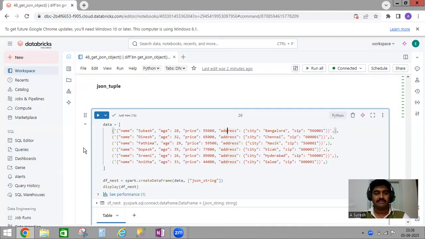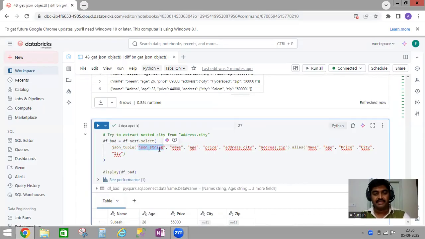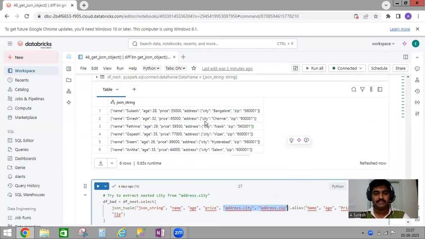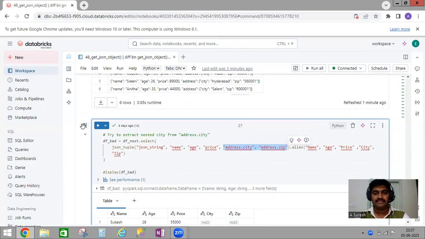Let's see what happens. First I will try to extract name, age, price. These three are flat JSON. The syntax is json_tuple, and inside we mention the column names, these three columns. For nested JSON, I gave address.city and address.zip, since address has two keys, city and zip.